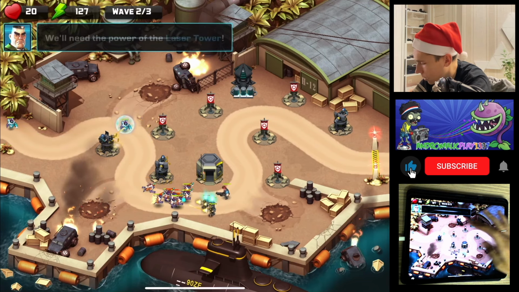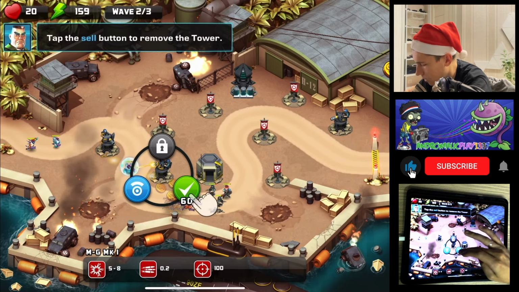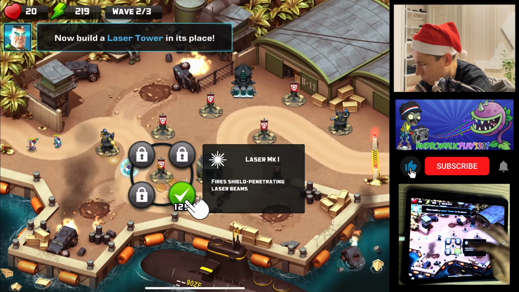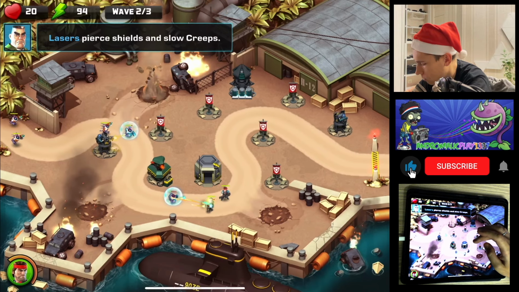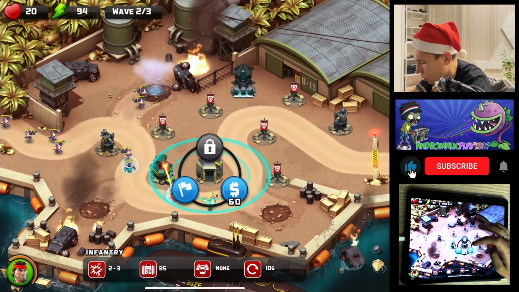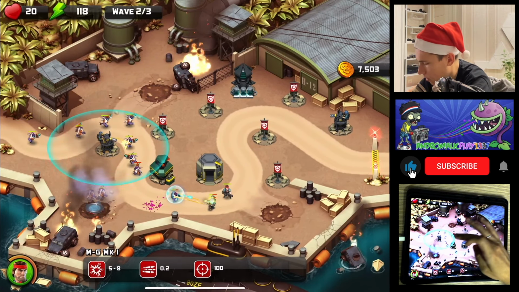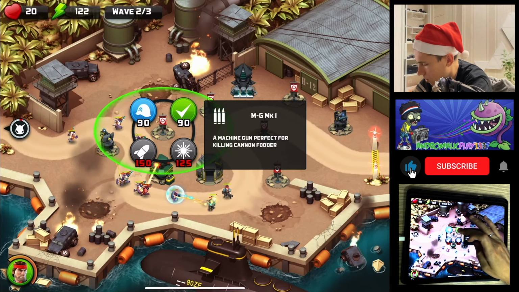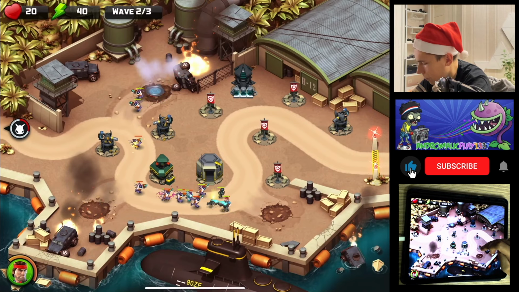And where is my Tesla that can do bomb very fast? Okay, we sell tower and we get laser tower. Okay, good tower, good. But long reload. Can we do more towers?